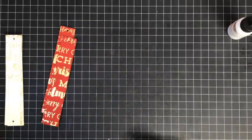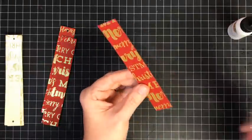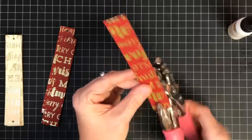Do you think this would work? Fantastic Crafts is asking, can this be done with an 8.5 by 11 piece of paper?